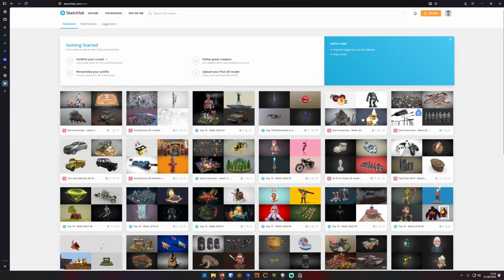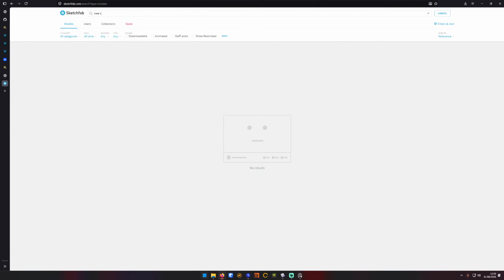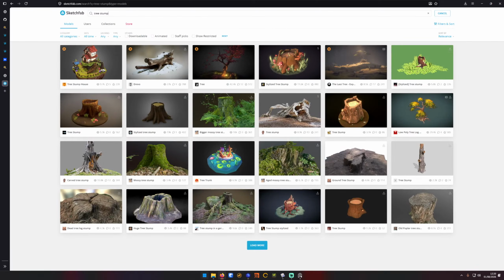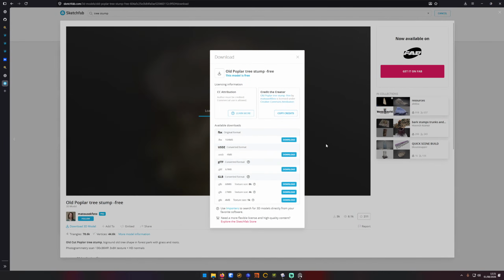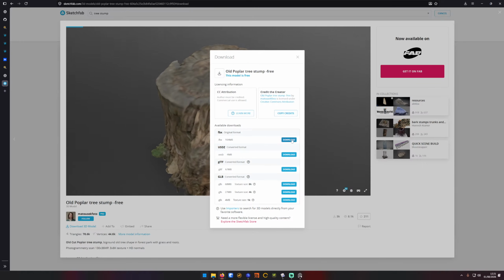Sketchfab, and then we'll just do tree stump. Okay. Lovely. They're all downloadable. Excellent. Let's download that. Yeah, I want an FBX.